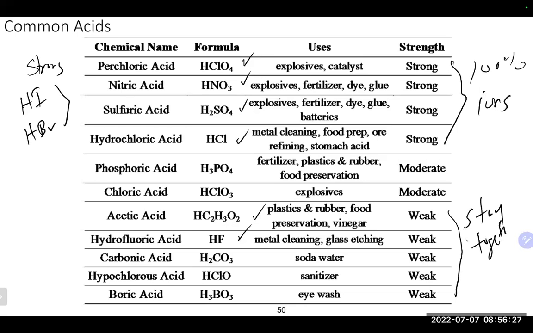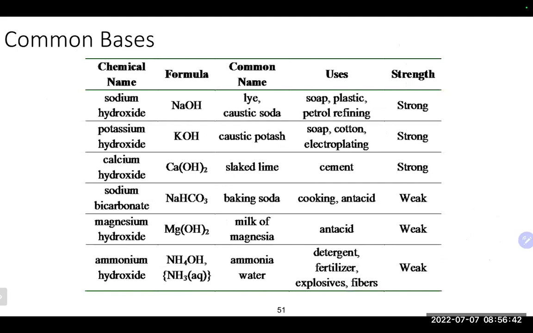Weak acids are very common weak electrolytes that you come across. So if you get to the total ionic equation, you would keep those together and not break them apart into ions. Here are some strong bases and some weak bases. Like I said the other day, if you go where lithium and sodium are on the periodic table, down to potassium, and then over to calcium and so forth, all those with hydroxide in the formula are typically strong bases.